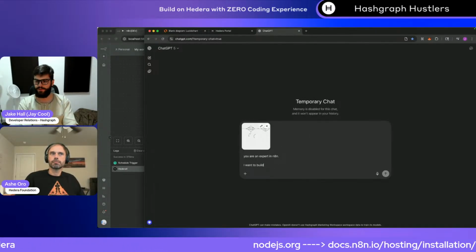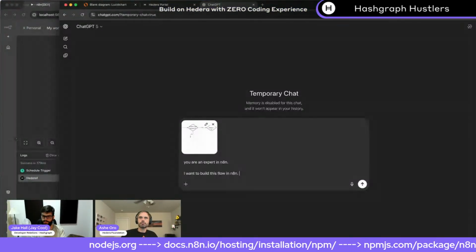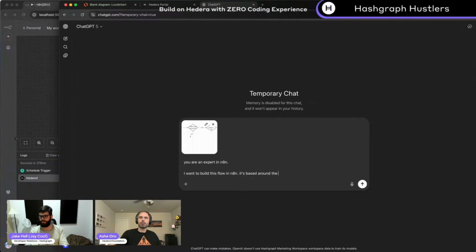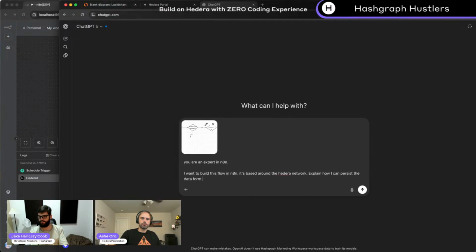I want to build this flow in n8n. Based on the Hedera network, explain how I can persist the data from the mirror node and compare snapshots.